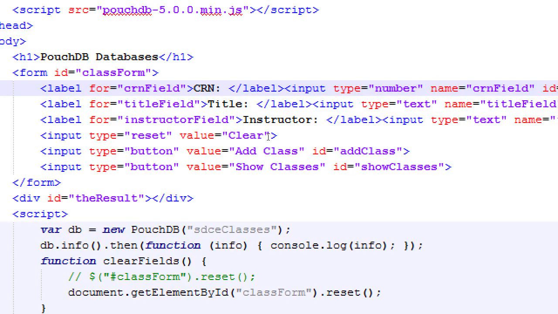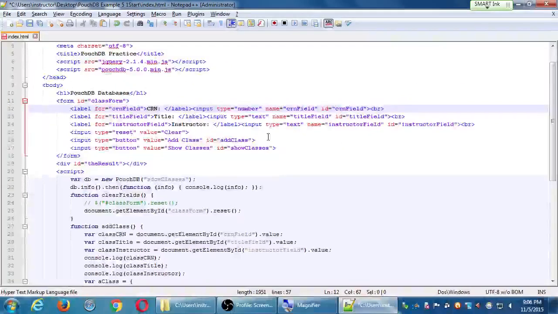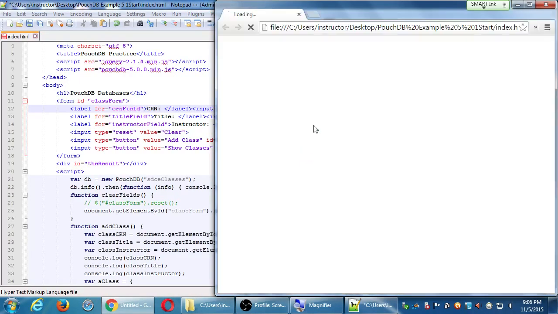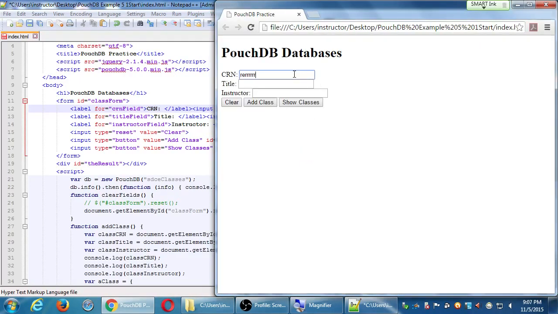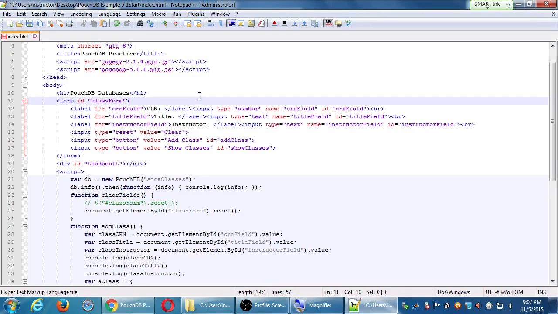it'll only take numbers. Now, that's not foolproof on a web browser, but when it's on a mobile device, it does follow that better. On a mobile device, it should then only display your numeric keyboard, not the alphanumeric keyboard. On the web browser, it might not. Let me actually look at it. So I put number there. You know, it is going to let me type letters, but it's the web browser.